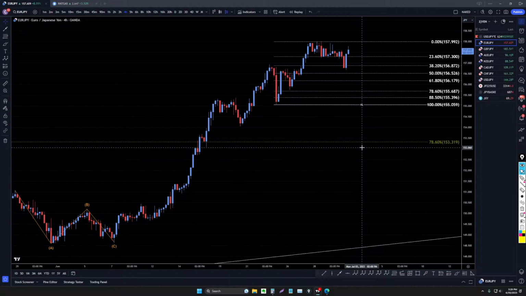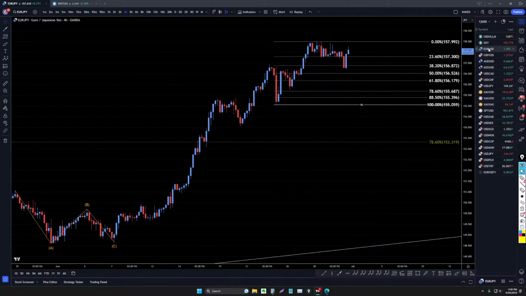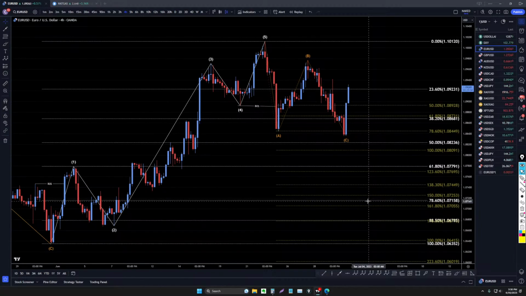We still have several hours left in the New York trading session, so definitely keep an eye on those dollar pairs, but I don't really think there's much to worry about right now. I think these are trades that we're going to be holding for weeks, if not longer. This is a swing trade right here for sure.